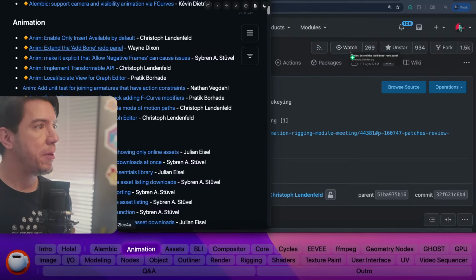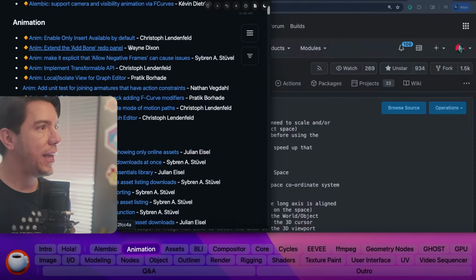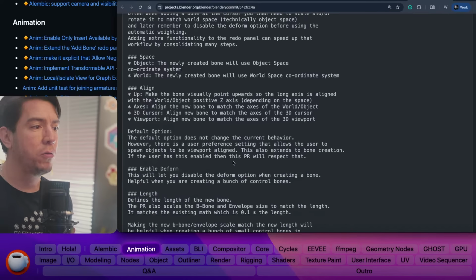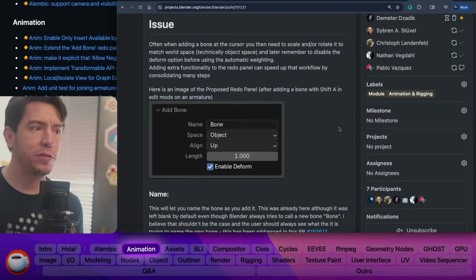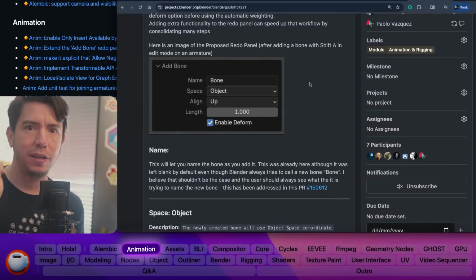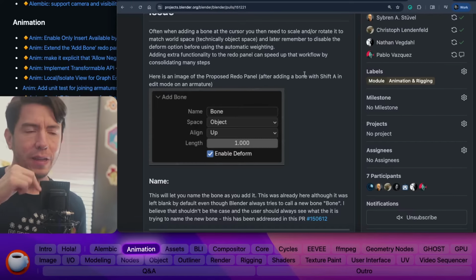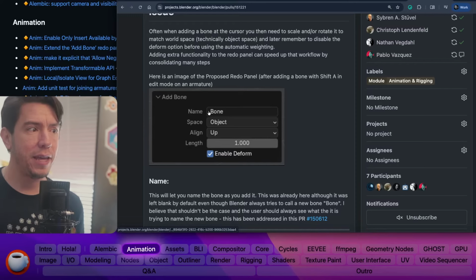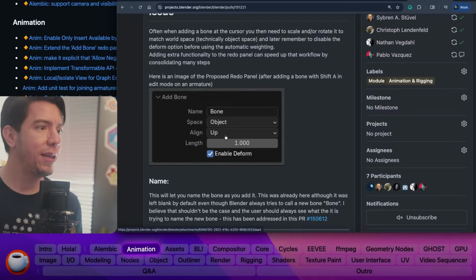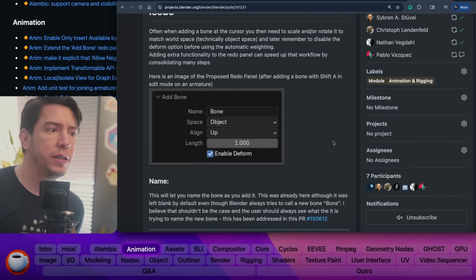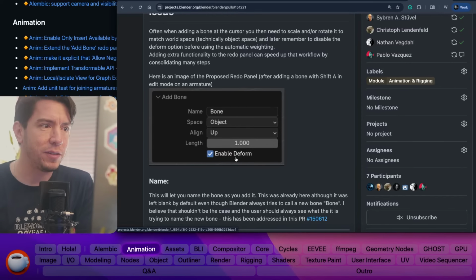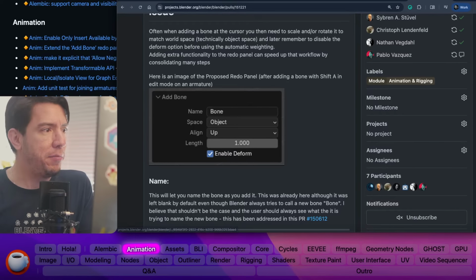Next, Wayne added a redo panel when adding a bone. So when adding individual bones, now you have some settings in the bottom left of the viewport, where you can set the name, space, alignment right there as you add it, length, and if it's going to deform or not. So the UI might look slightly different because now it says deform, but that's it.